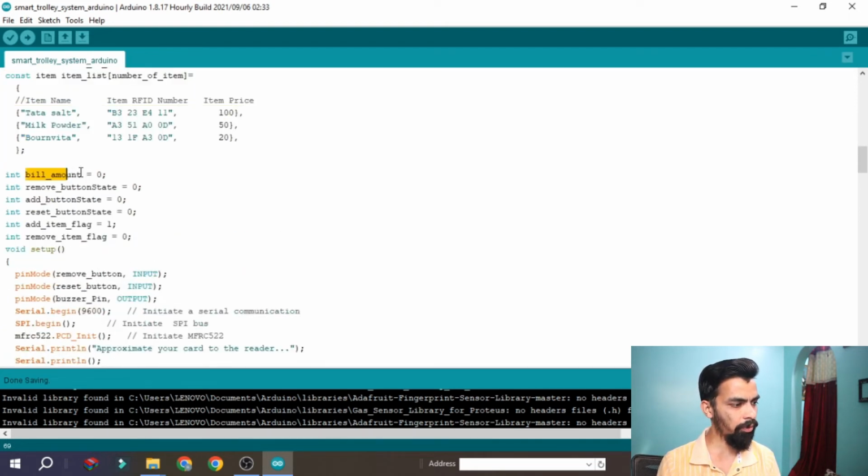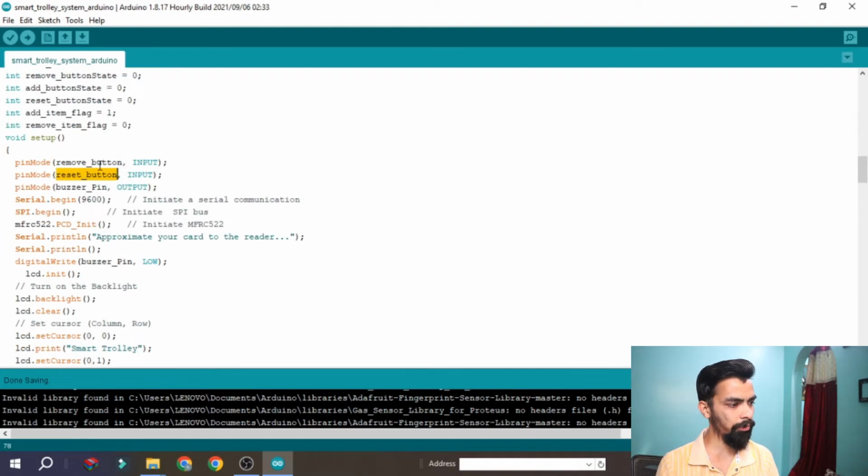Then after that the billing amount, then our remove button state and add button state are some variables. In void setup we have to set up all the inputs, like the remove button is input, the reset button is input. So all the pins which are considered as inputs, we have defined as input.